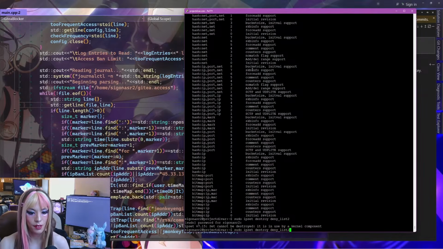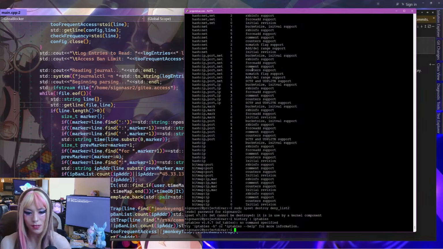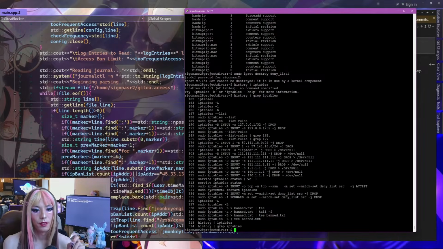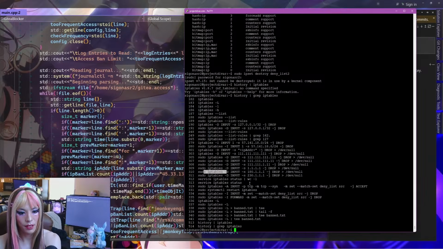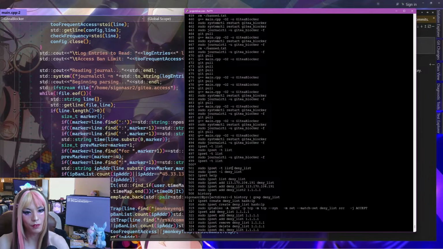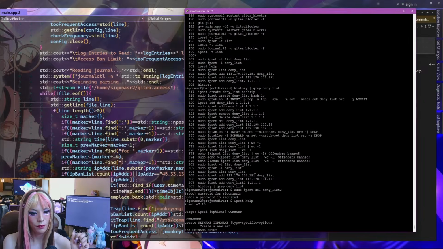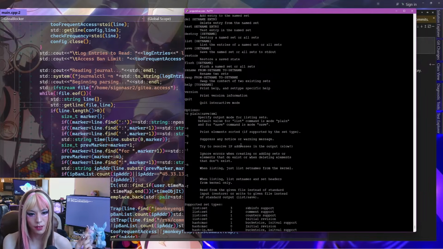Shoot. Let me look up my history of iptables commands, because I'm pretty sure I've done this already. So, iptables, I think it's actually just -D. Yeah, if you do -D, I think that is how you get rid of them. It's either -D or -J.